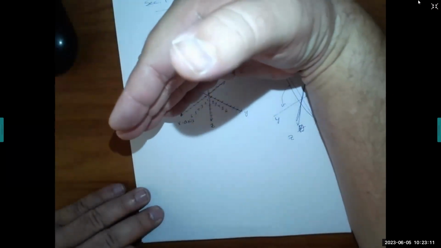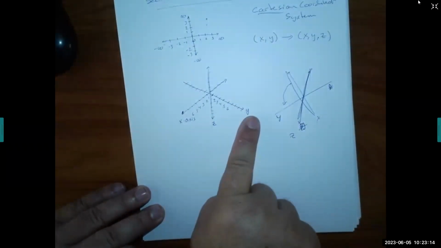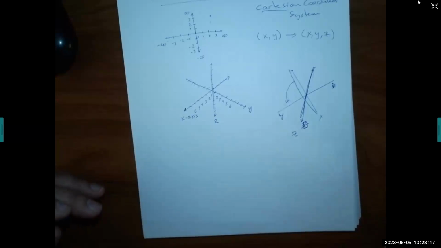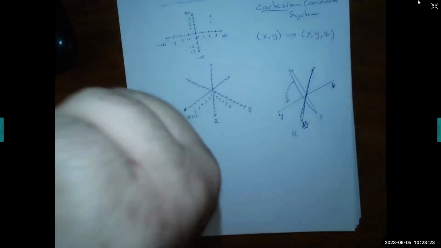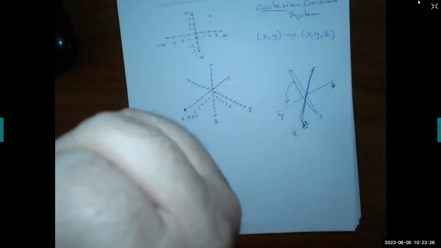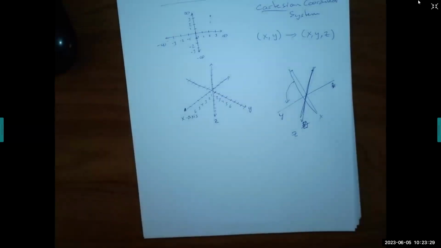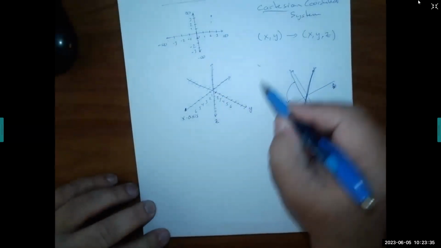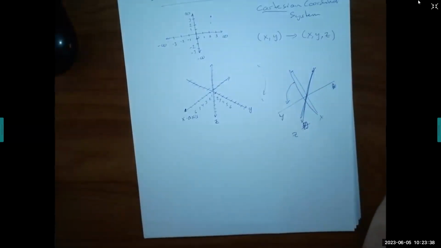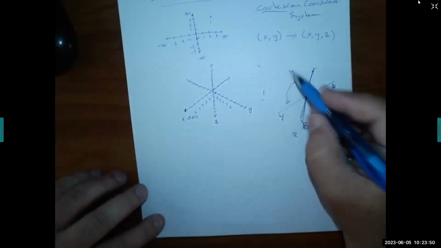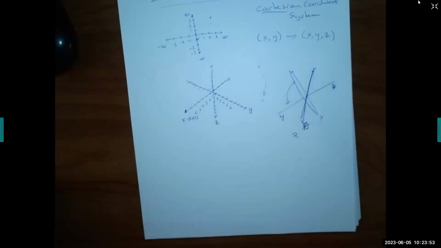In this one, the y-axis is going this way, I close my fingers, and there's the y-axis. The thumb goes up. The left-hand rule, same thing. If I follow where the x is and I go where the y, the thumb goes down. So the left-hand rule is just the opposite. If you talk about the left-hand rule, if the thumb went up on the left-hand rule, it would be x here. That would be the positive direction. So you follow your hand the way it rotates. This is going to be important because everything we're going to do from here on out follows the right-hand rule. So when you go from x to y, that's the positive rotation. The z-axis goes up.